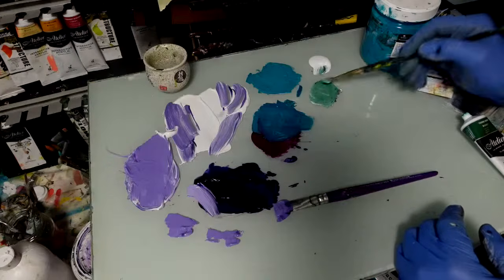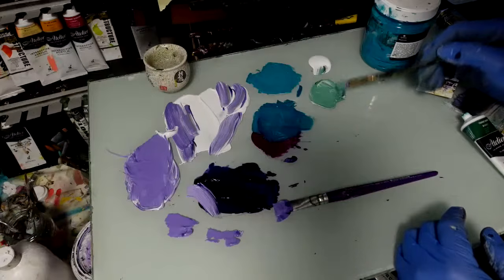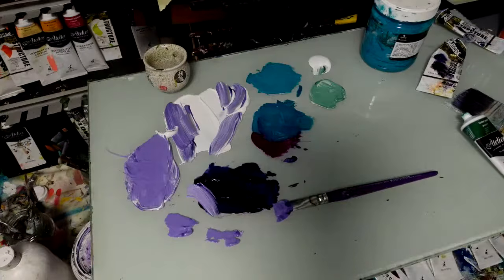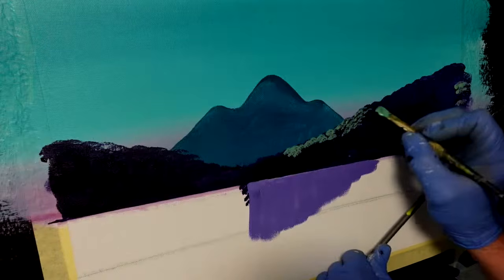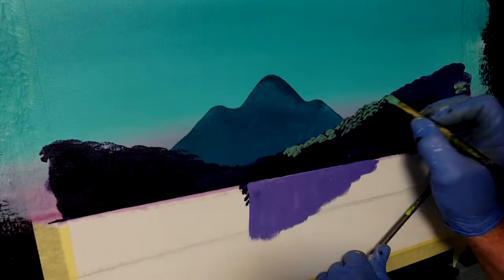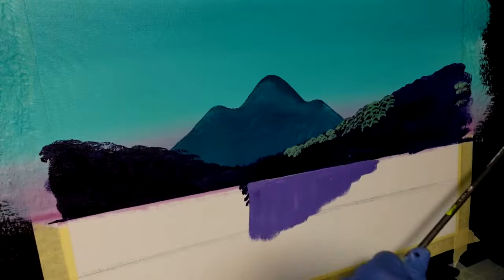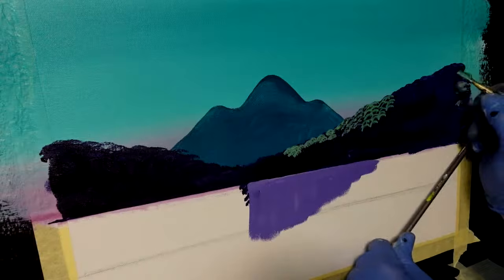There we go. Oh, I could see a little bit of purple within the brush there, so I'm going to have to wash that a bit more. It's coming out in that green. Okay, and this is all to the top third. There we go. That's what I want, just like that, deliberate, so you can see all the purple underneath. That's what's vivid about this painting.